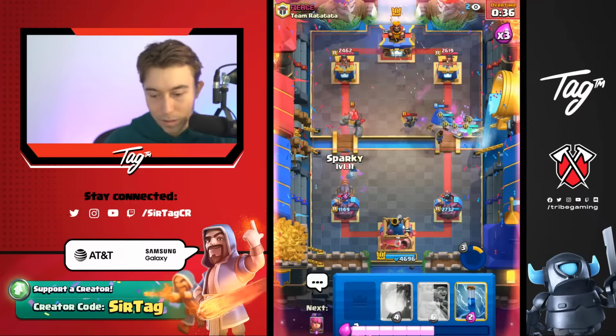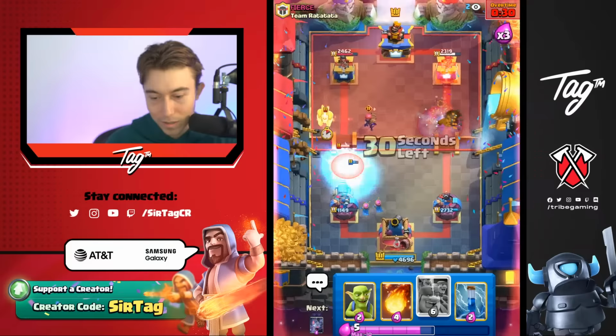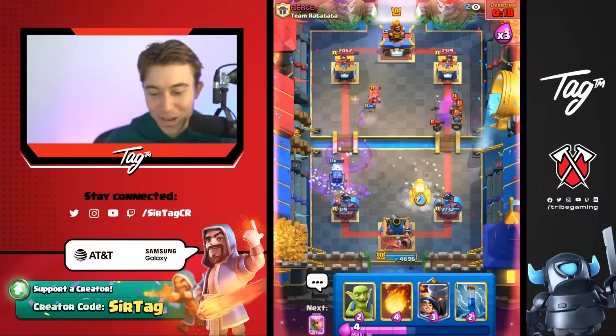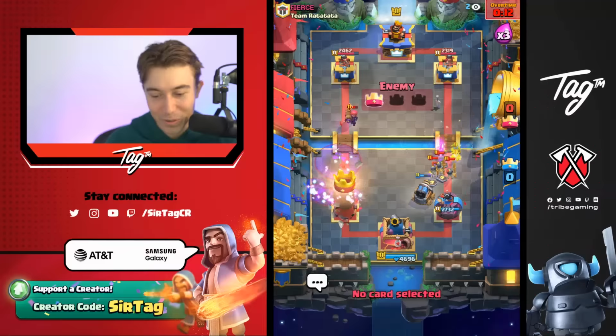There's no way, right? Oh my goodness. This is not a deck. There's no way I matched into this. This is a firecracker deck with a golem. I can't win, so kind of unfortunate, I guess. But that's 100-0. That's actually a 100-0 matchup.